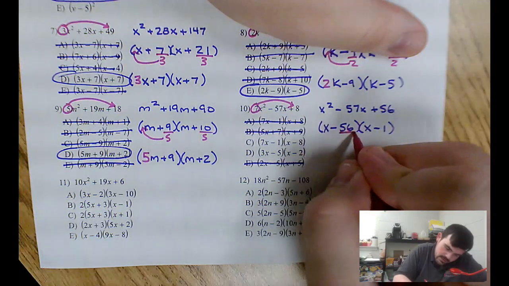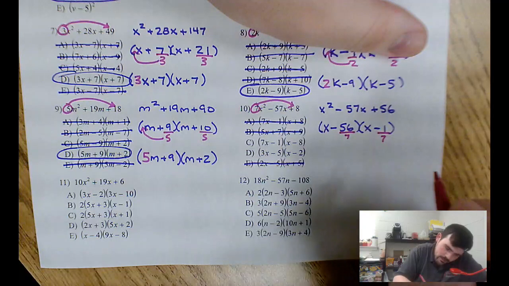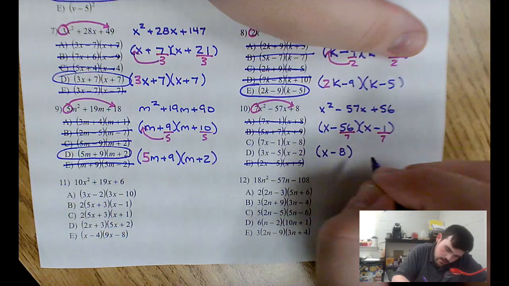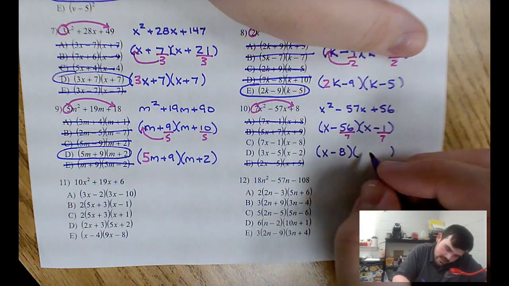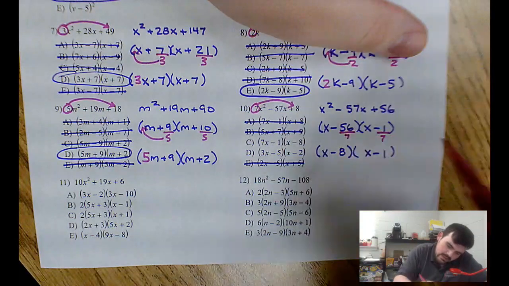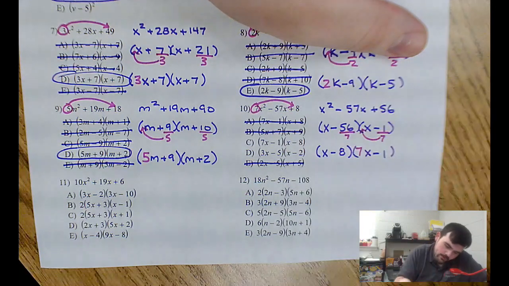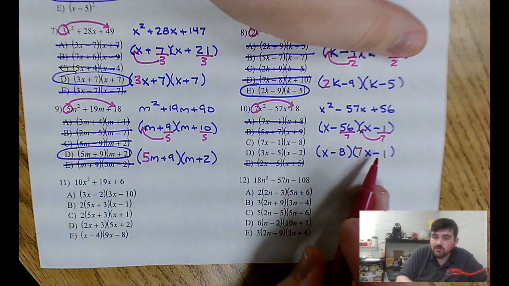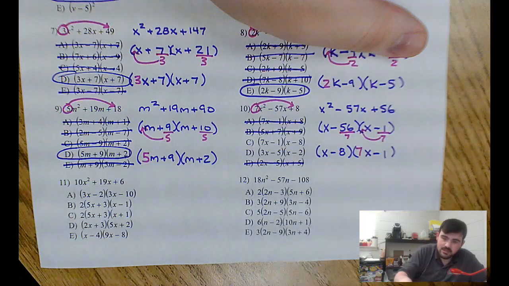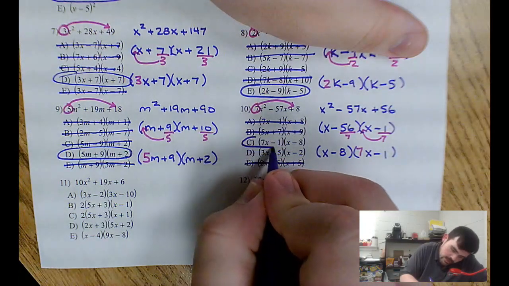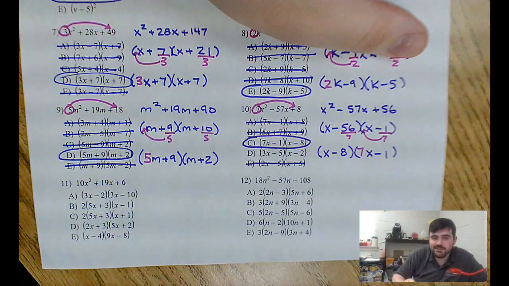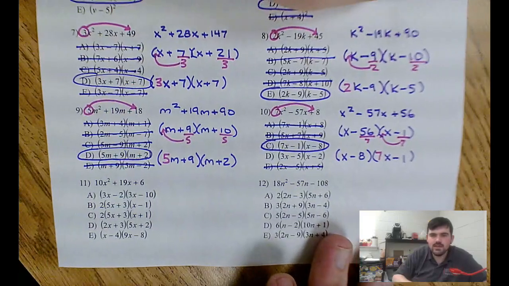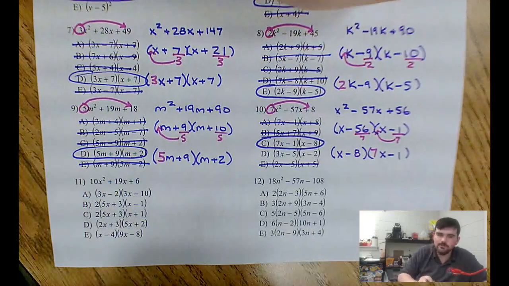Take each of those numbers and divide them by the 7 that we slid to the back. Now the first factor, 56 divided by 7 is just 8. But for the second factor, I'm going to have to slide that 7 up front to get 7x minus 1. Now you can see I wrote my answer in a different order. x minus 8 followed by 7x minus 1. But the correct answer is C. It really does not matter if you have the 7x minus 1 first or second, but I've noticed that for a lot of these multiple choice activities, they do write the binomial with the extra coefficient up front.